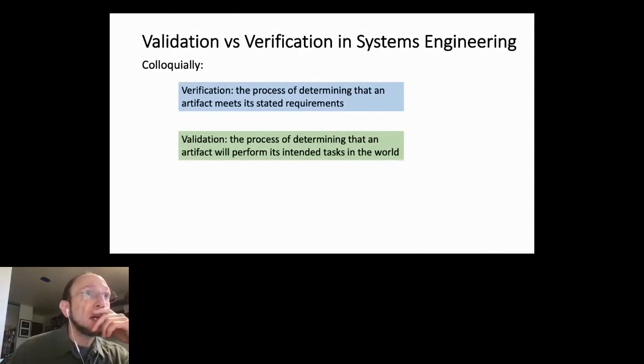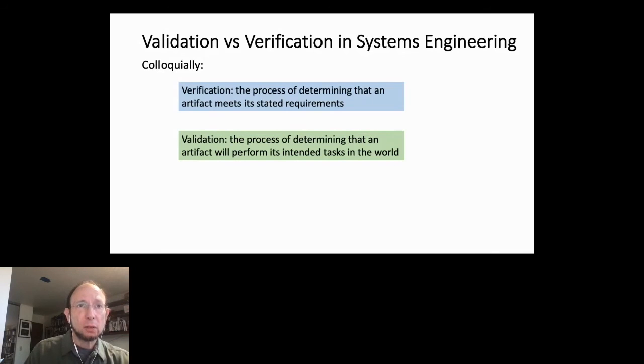So when I describe validation, let me contrast it with verification in systems engineering. There's no thoroughly agreed upon specific vocabulary here, so I will say this colloquially. Verification is the process of determining that an artifact meets stated requirements. So fundamentally, there's the design and engineering activity, but the verification part is fundamentally a measurement activity. We see that the properties of the artifact as measured meet a list described on paper.